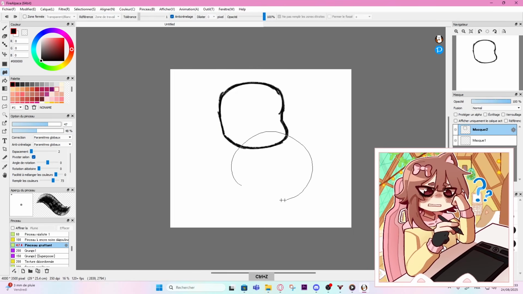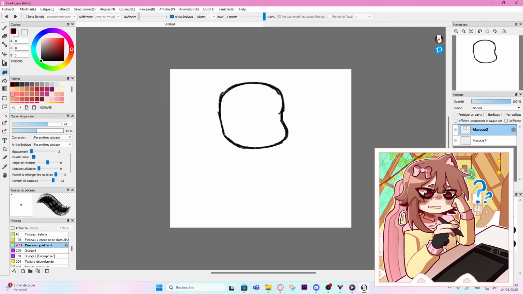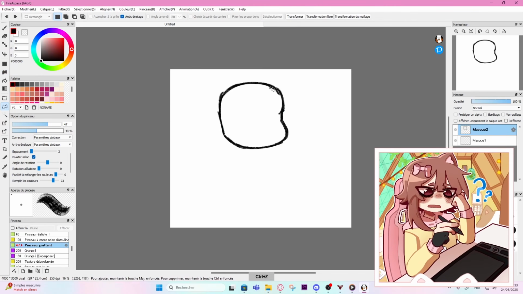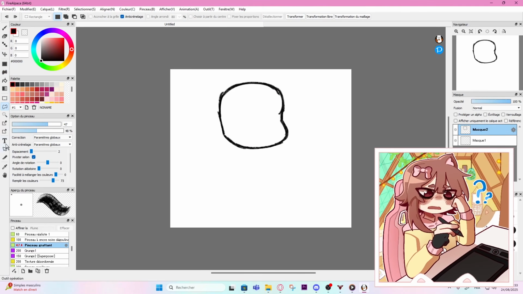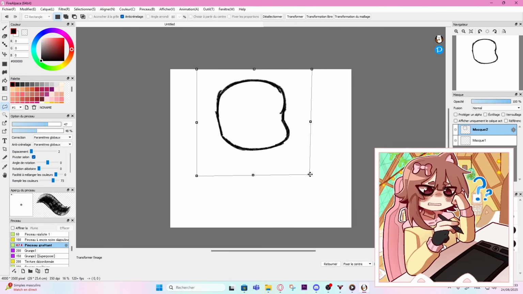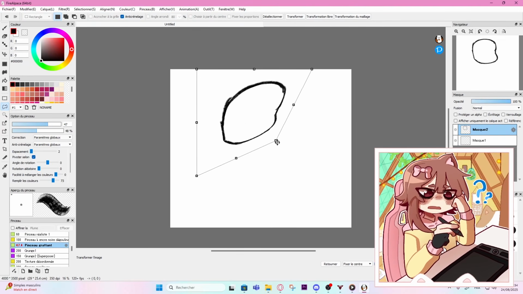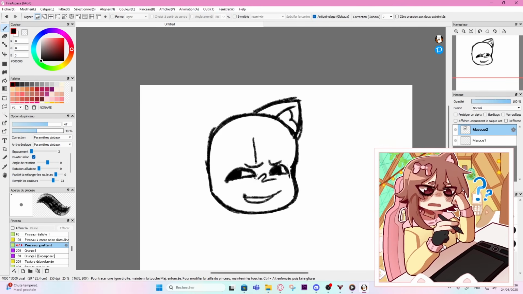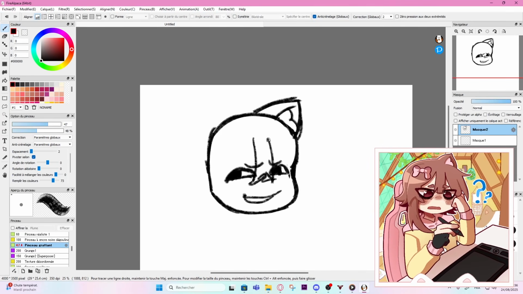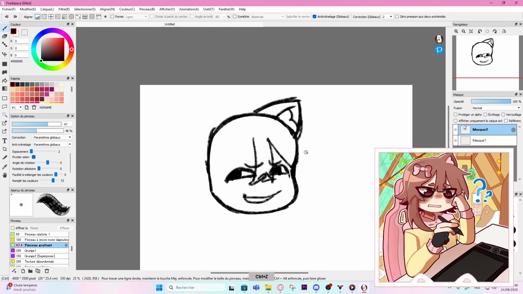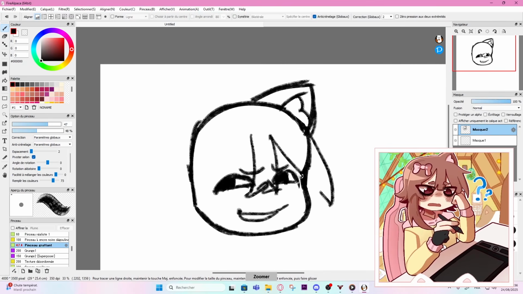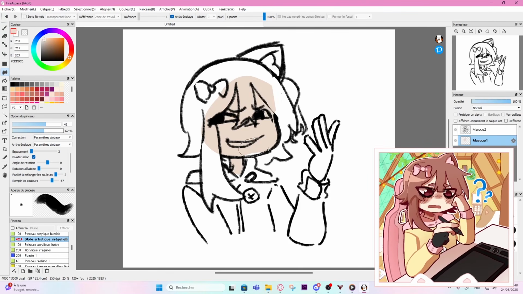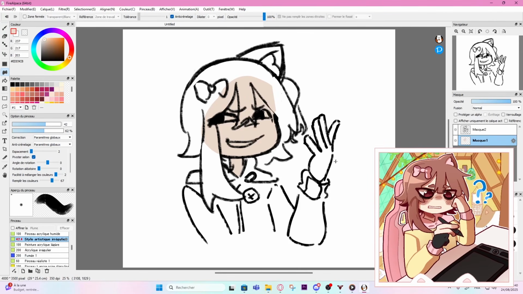Oh, that's the lasso tool. Okay, that's the fill tool. Okay, that is very good. That is very good. I don't see a liquify tool. Oh, okay, you can at least do that, which, okay, that's cool. I at least appreciate that they are some of the most important tools an art program needs, but where the freak is liquify? I can't find it. Okay, I like the way the lasso tool feels. It feels pretty good to use it, not gonna lie.